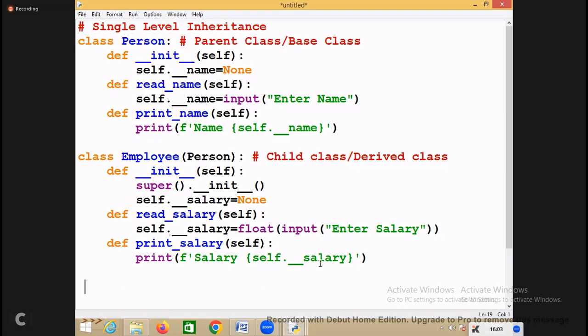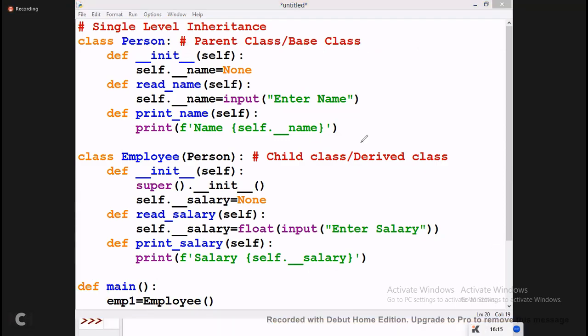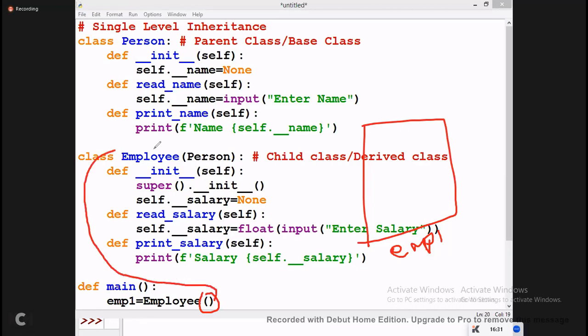Okay. Now there is an object I'm creating here. What is the name of the object? Employee. So I create an object of the Employee class. Whenever you create the object of an Employee class, what will happen? Suppose the name of this object is employee1. What will happen on creation of the object? It will call the constructor.